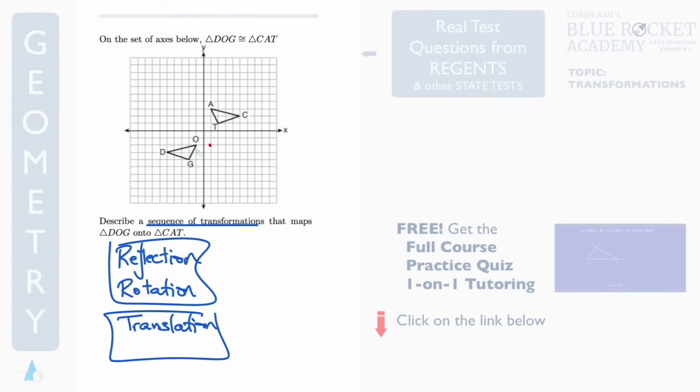So let's try to reflect this. This point goes here. In other words, if this is to the left, you just mark the same point but to the right by the same units. Since this is to the left by 1, you just move this to the right by 1 unit over here. This is to the left by 2 units, so you're going to move it to the right by 2 units. And then over here, how much is this? 1, 2, 3, 4, 5. So 5 units to the left, so you want 1, 2, 3, 4, 5. So this part over here. And so therefore, this is a reflection over the y-axis. Right? This is a reflection over the y-axis.